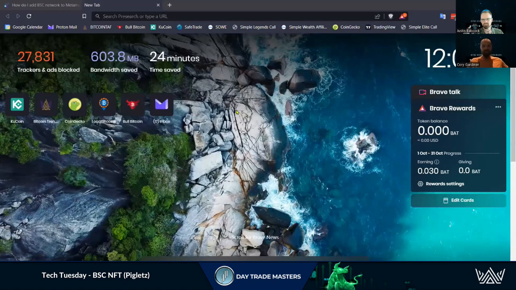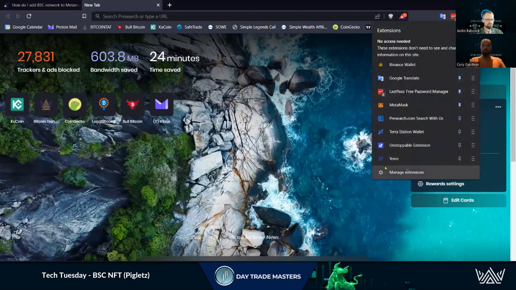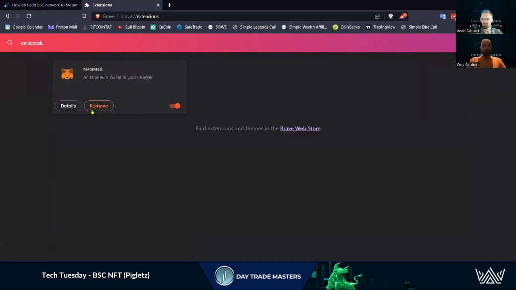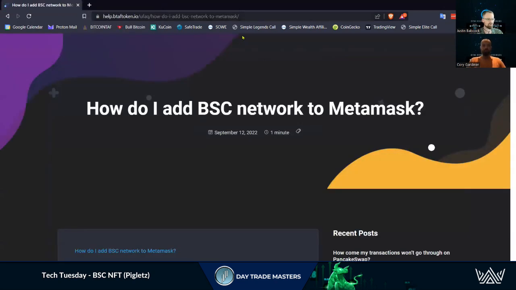You betcha. So first step, we got to get MetaMask as a browser extension. So we're going to come into whichever browser you're going to use. I'm using Brave for this example. I've got MetaMask up here, but we just simply want to come into extensions, manage, and then head to the store, which I can just search here. So you come in and search MetaMask, and then you're going to download that and get yourself set up. The first time you open it, you're going to get your seed phrase, set up passwords, and store that very securely, you know, make sure everything is as secure as possible.